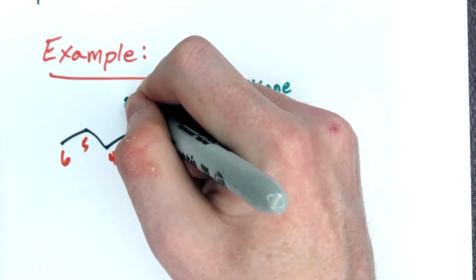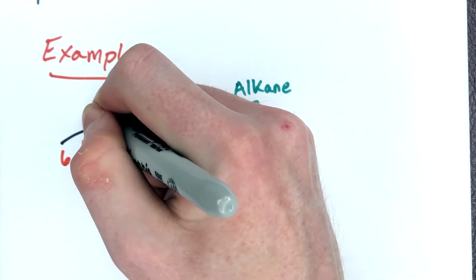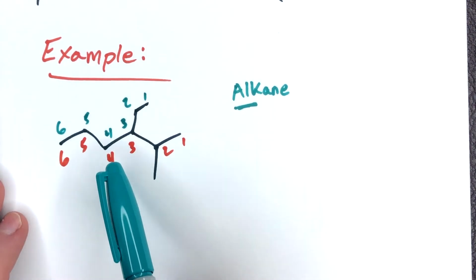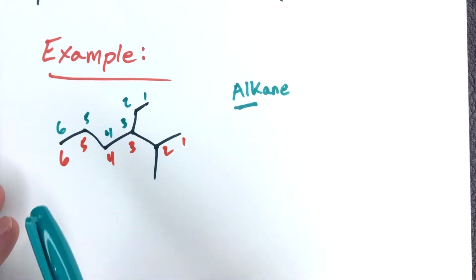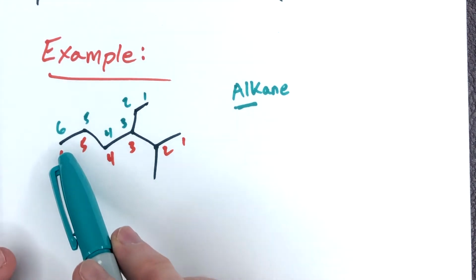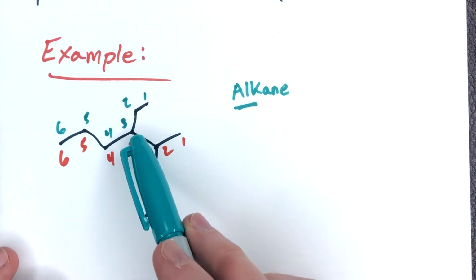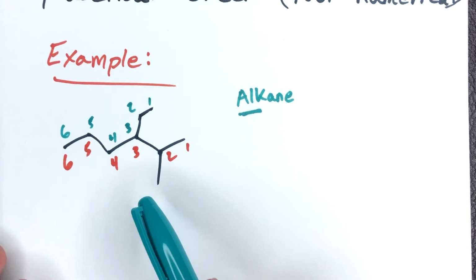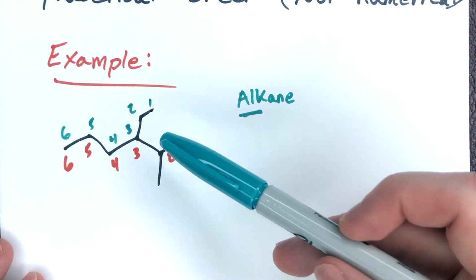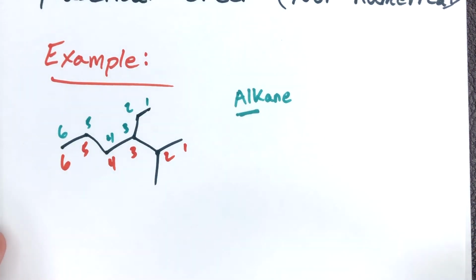So we can throw out the first option right away because if we look at this 1, 2, 3, 4, 5, 6, if we consider rule number 2, which is the lowest numbering system, that our branches need to be at the lowest possible number, then this has a branch 1, 2, 3, 4. It has it at the 4th position, while all of these other ones have the first branch at 2 or at 3 in the other option. So right away you can remove that one.